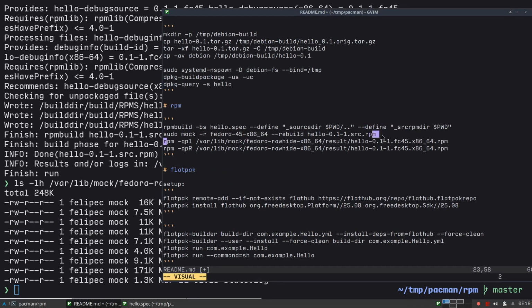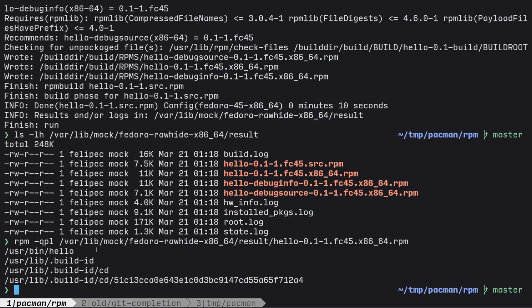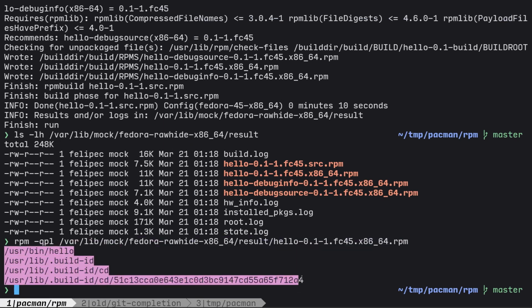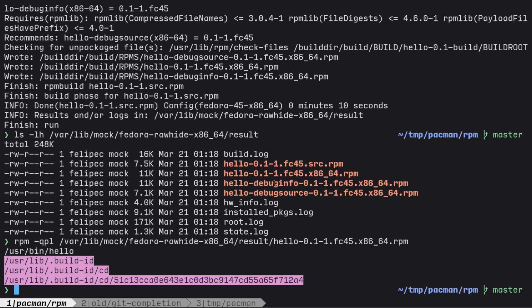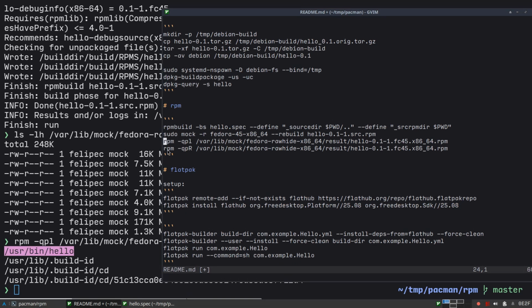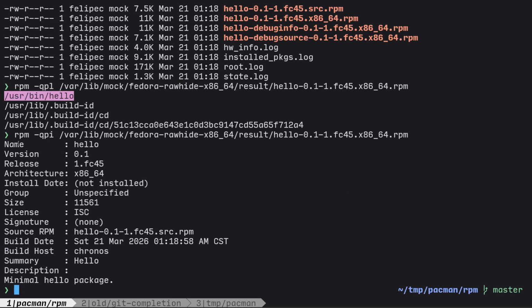Let's look at the contents of this package. An RPM package is basically the same thing. It contains some stuff, like this one is for debugging. There's a separate package file for debugging, which is similar to Arch Linux. And here's the binary. However, actually, let's see. Yeah, here's the metadata.